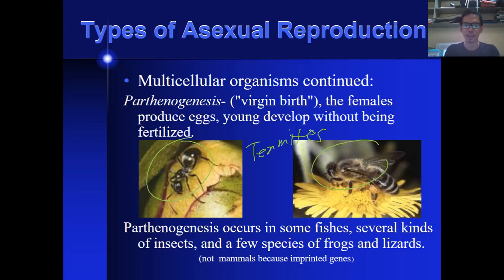Now in plants, what we have is man-made: a man-made way of producing a fruit without any fertilization happening. For example, if you are familiar with seedless grapes, seedless oranges, or something like that, those fruits are not a product of fertilization because they don't have seeds. They are a product of man-made intervention that allows the flower to develop into a fruit without any fertilization at all. So that's how seedless fruits came to be.